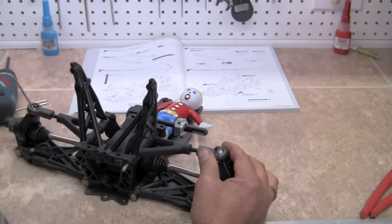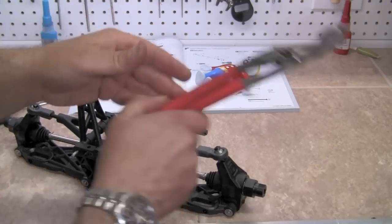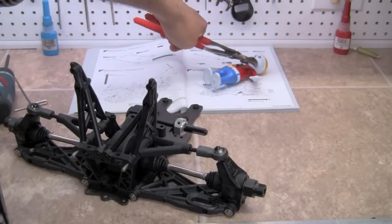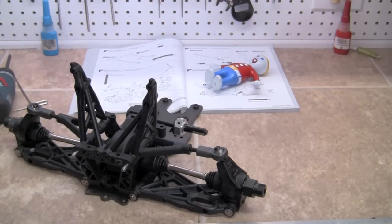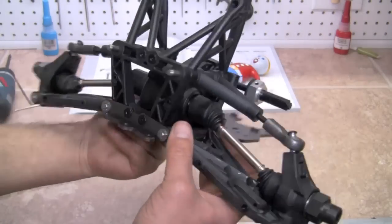There we go. Now we can lift up and Mr. Bill. Oh no! Okay, so much fun. That's what we're looking like.